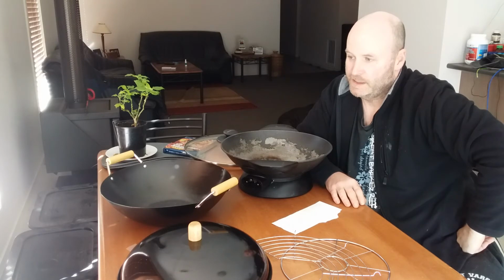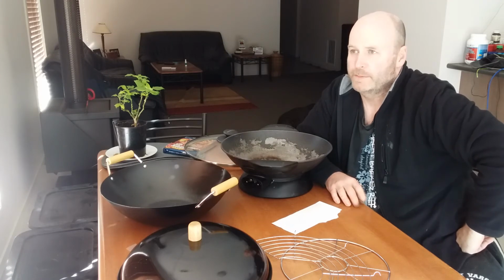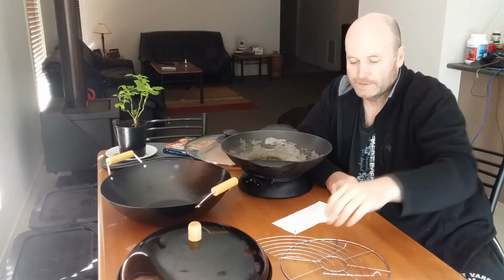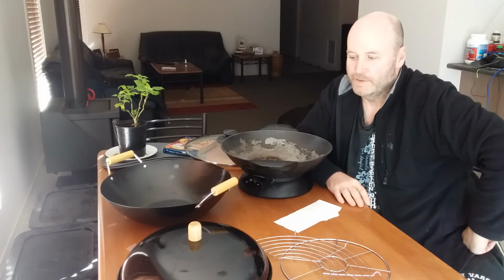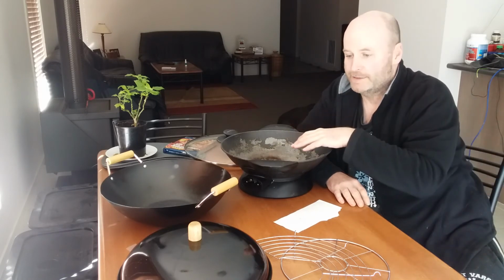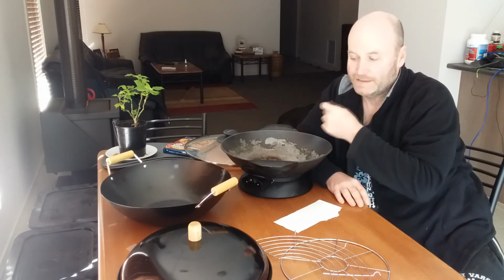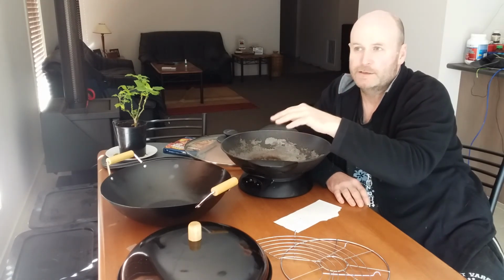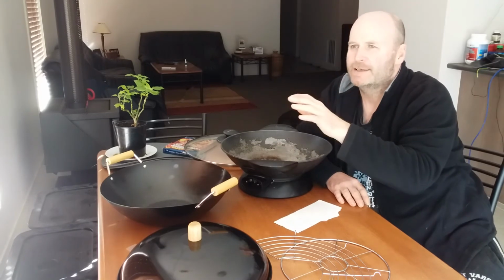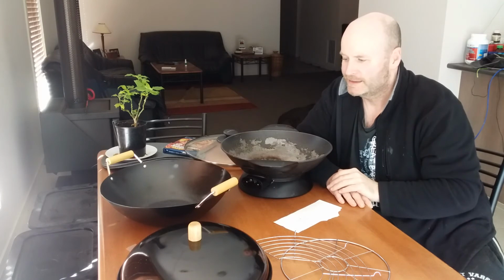I'm not happy about the garlic burning. I'm going to try some fresh garlic, because that stuff you buy in a jar has got sugar in it. I don't know why they put sugar in it, but maybe that contributes to the burning. But like I say, it never happened in the electric one. So basically, if I want to add any garlic, even on very low heat, it still seems to burn very easily, very easily.